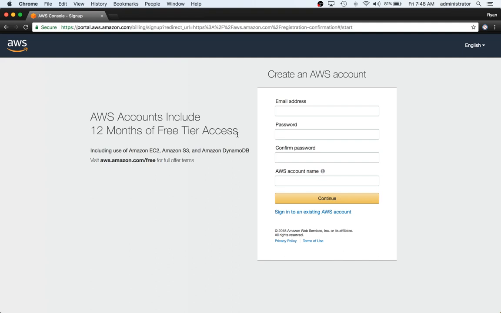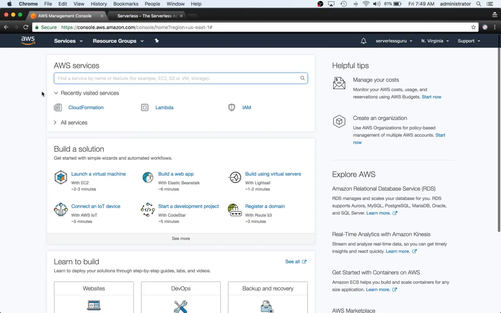But you shouldn't be charged for anything in this course, as after we go through things, we'll be deleting them gradually. And kind of just something to note, as you create resources, you want to basically make sure that you're taking them down when you don't need them, as it is actually running on real hardware that Amazon owns, and someone has to pay for it, right? So go ahead and fill this out, create your free account, and when you're ready, go ahead and play the video.